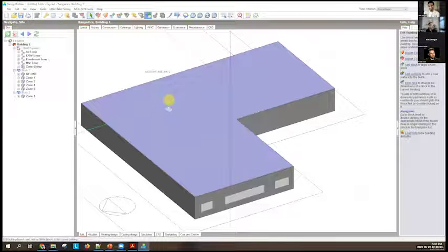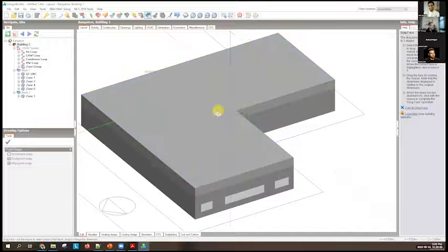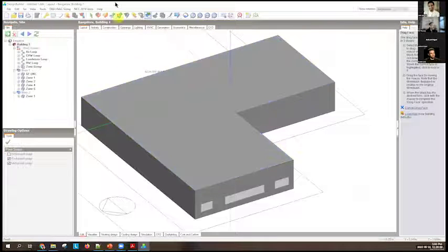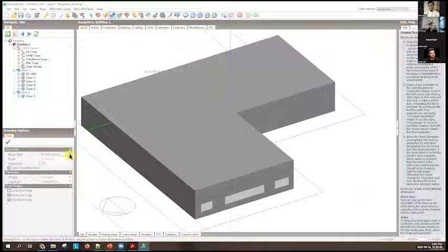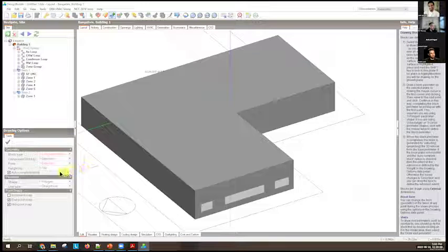I'm going to drag that up by about 1 meter. Then I'm going to draw one more block, and this time I'm going to draw a component block, which is a shading device, and draw it on this. And the color of this shading device will be a slightly different color. It's usually a pink type color.